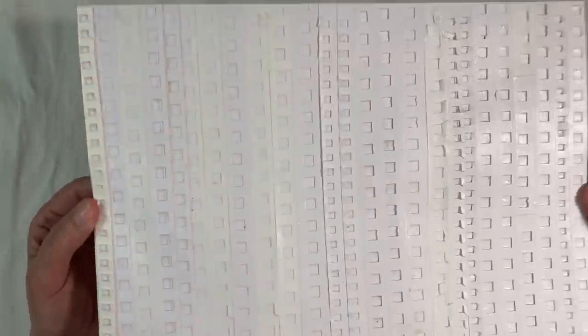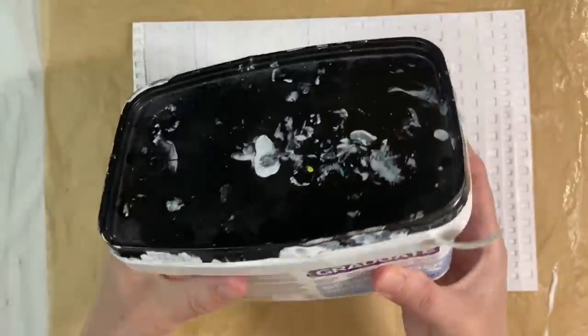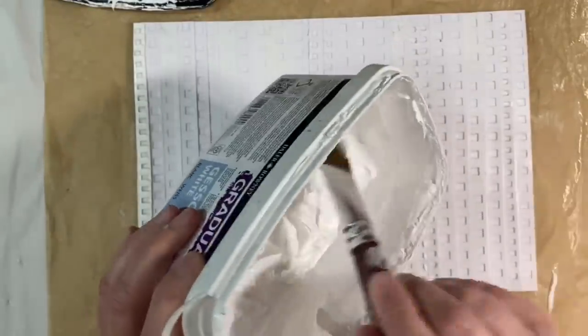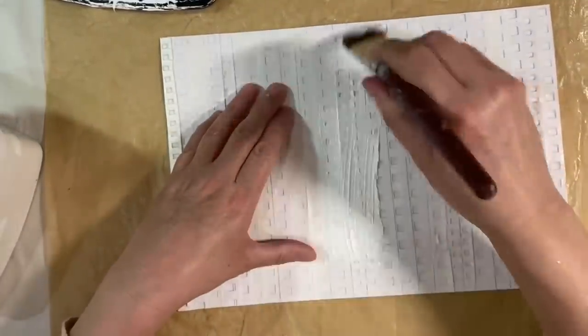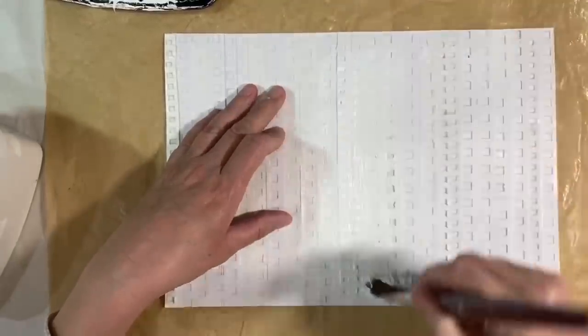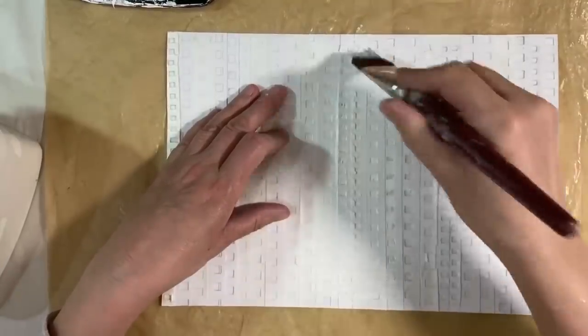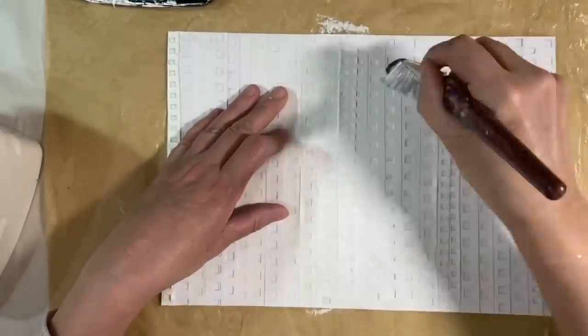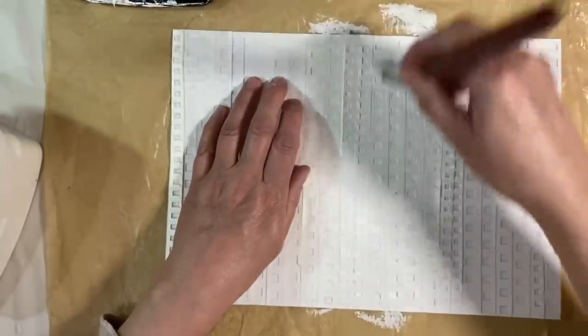Now you can see I've glued all my little strips down. I want to use some gesso — I'm using the Daler Rowney Graduate acrylic. I wouldn't buy this again as mine has gone really lumpy and bumpy quite early on, but I do want to just give this a coat of gesso, trying to thin it out because I want those little holes to show through on my next layer. I also want to make sure this is nice and matte for my next layer, since Mod Podge has a shiny texture.